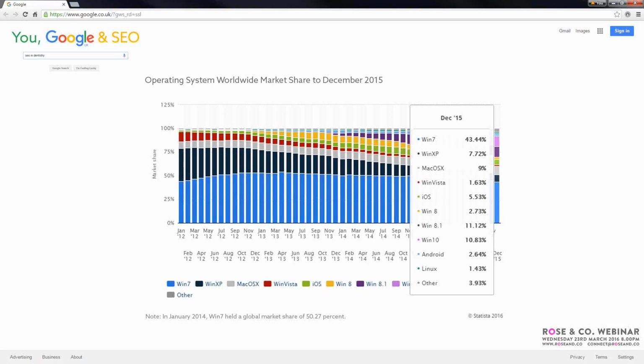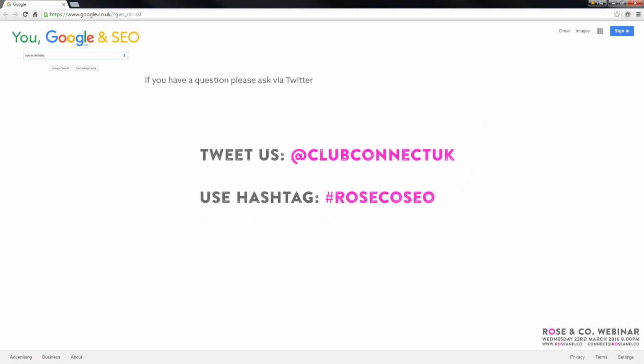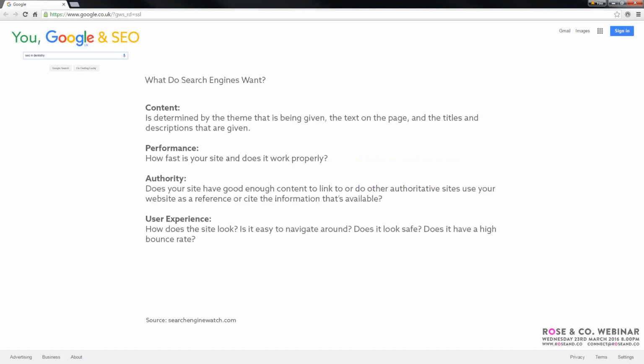So let's move on then. We're going to cover some basics here, and forgive us if this is stuff that's familiar to you, but we've got all sorts of people listening in, so we're going to cover some basics. But fundamentally then, Andy, in your experience, what do search engines, and I'll use the term Google intermittently, what do Google and the search engine companies actually want from us, or from you as a professional, or from their clients online with dental practices?